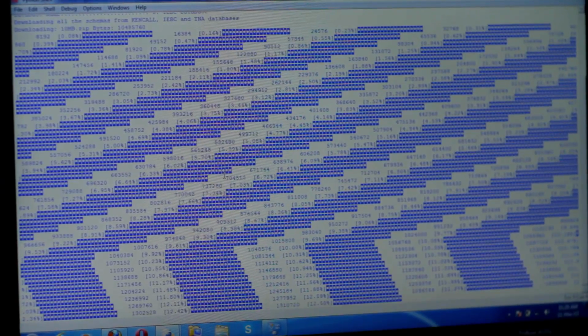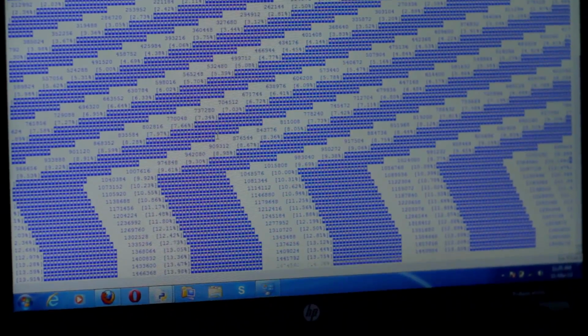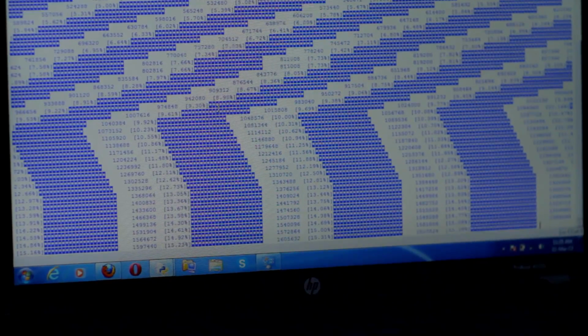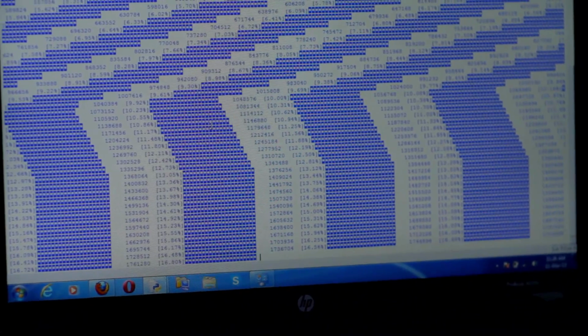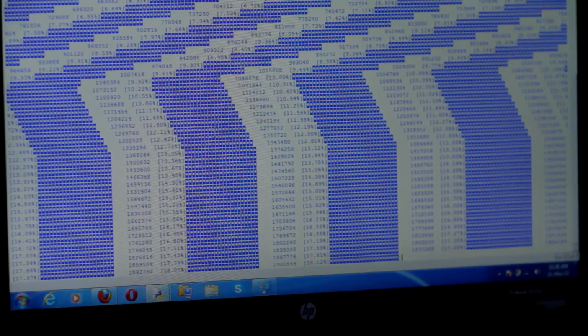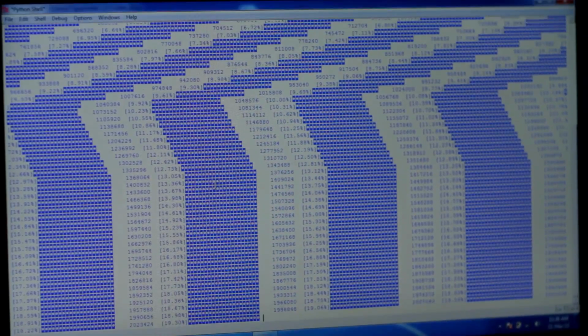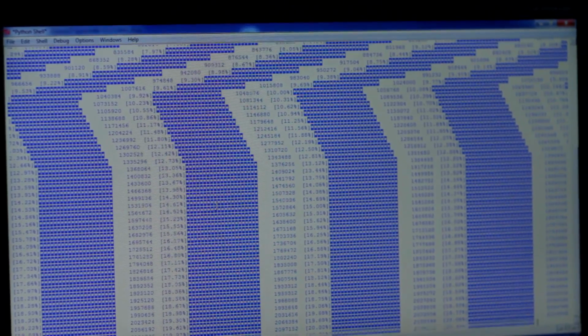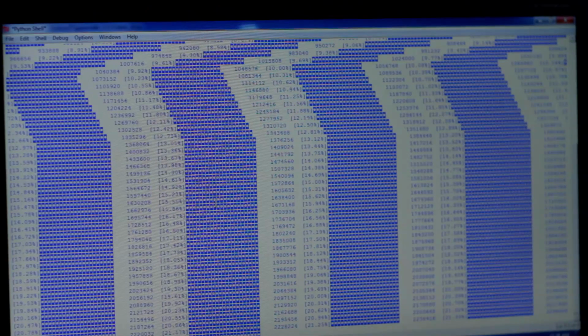As you can see from the screen, yes, databases found. And our code here is currently downloading all the databases to our end. That's the CAN-call database, the TNA database, and the IEBC database. All the databases that have been found on this specific server. These are the databases that we'll use now to get in and to get what we want, the live database. Right. Good.